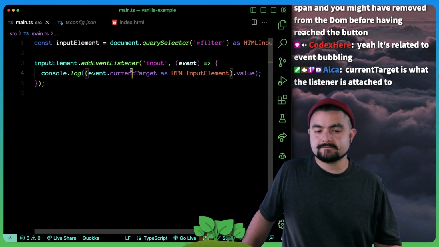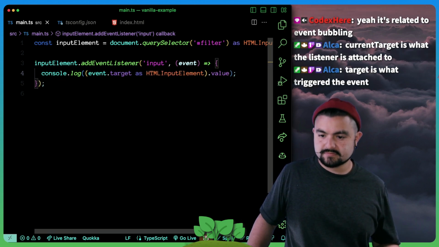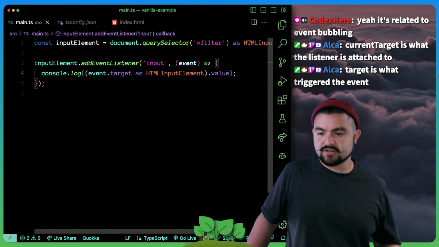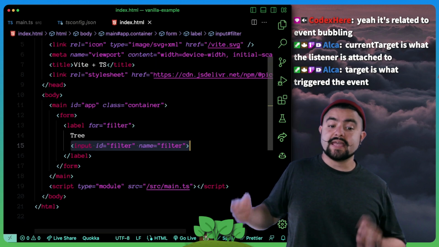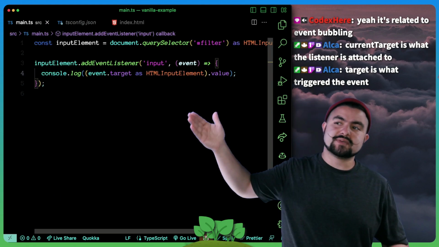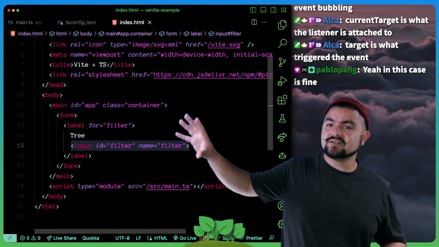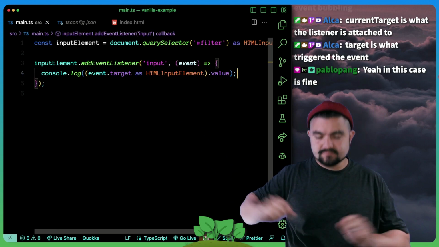I could even do event.target like that. Target is what triggered the event. Current target is what the listener is attached to. In our scenario, we've attached it directly. It would make sense to do something special if we attached that to a parent, you know? But in this case, totally fine.